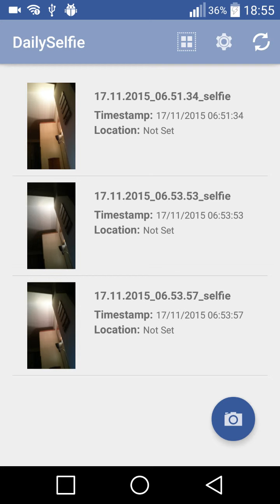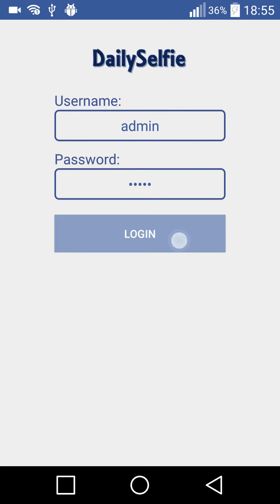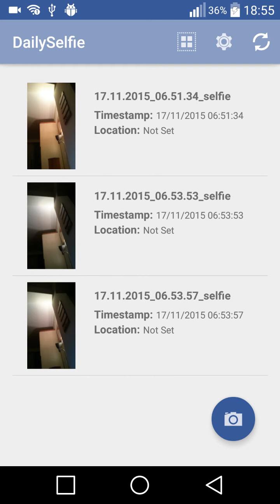App allows user to take and save a selfie. That should be pretty obvious so far. If I log out and log in again, you can see that my selfies are saved, both locally and server side. App allows user to view saved selfies in a list view. Yeah, that should be pretty obvious as well.